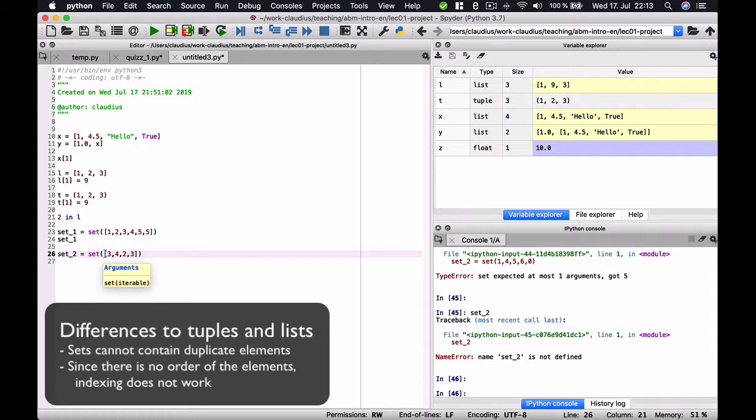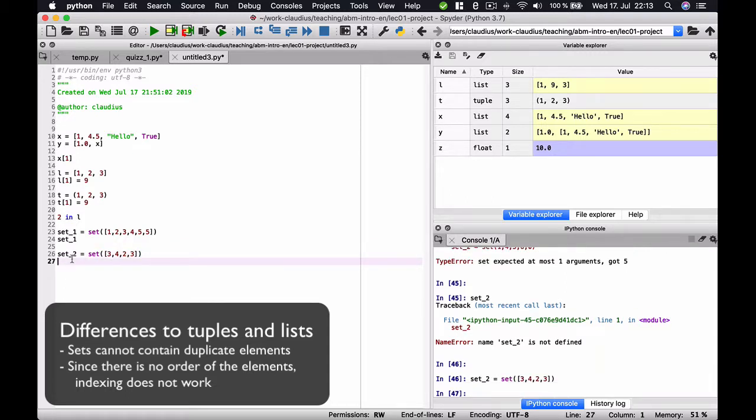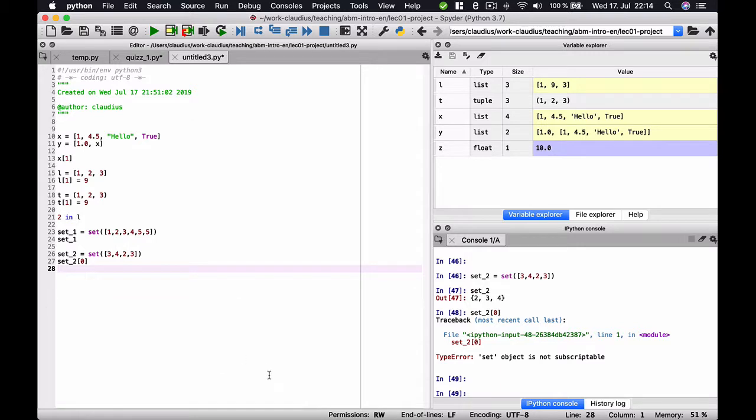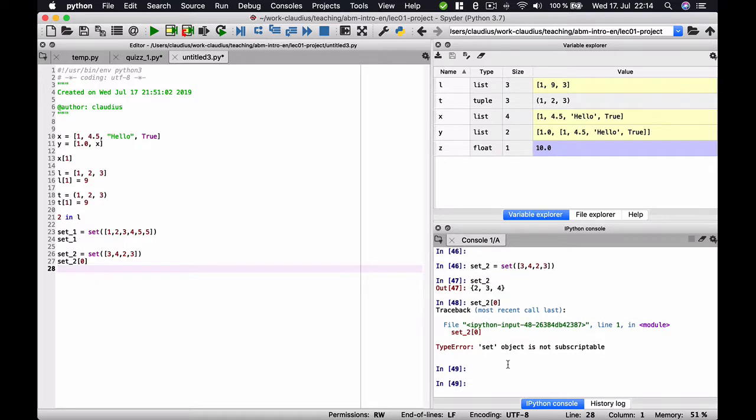For example, if we look at this list, it has a particular order. And if we transform it into a set, then we actually see that the order of the elements has changed. That is because the ordering of the members of a set is not fixed and it doesn't have any meaning. Because of this, indexing in sets does not work because it doesn't make any sense. It does not make any sense to ask Python about the first element of a set. So Python informs us about this by throwing a type error and telling us that a set object is not subscriptable, which basically means we cannot use indices to address certain elements of a set.